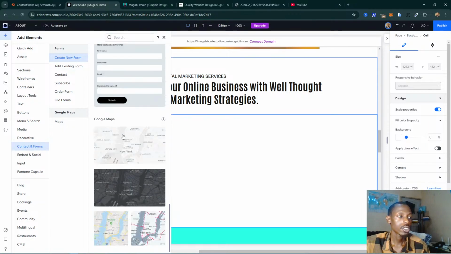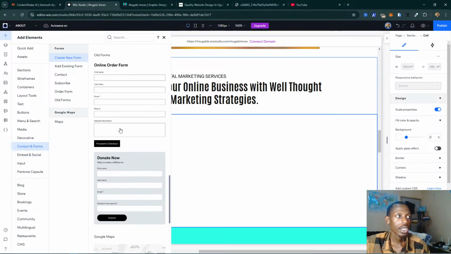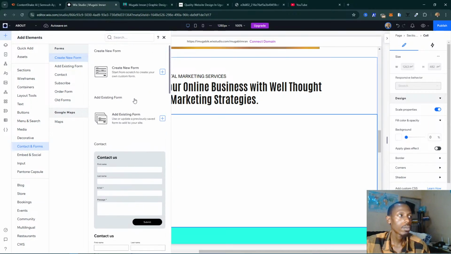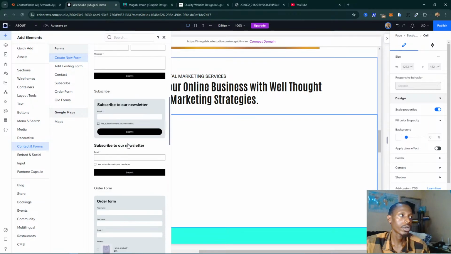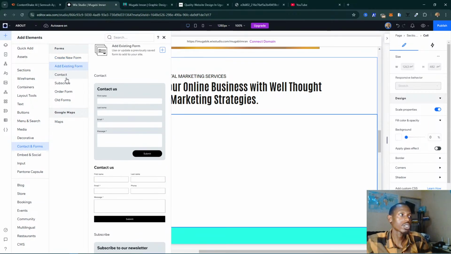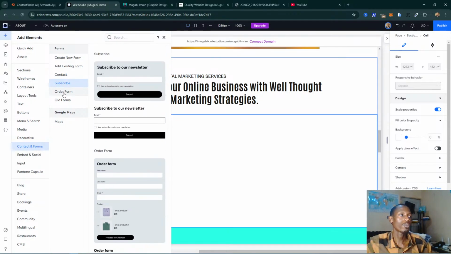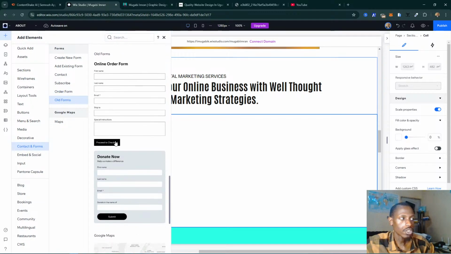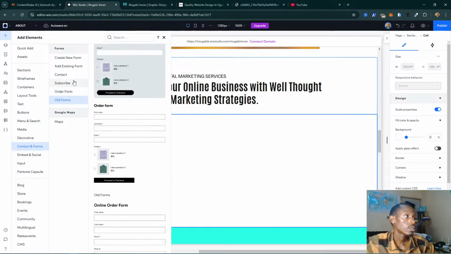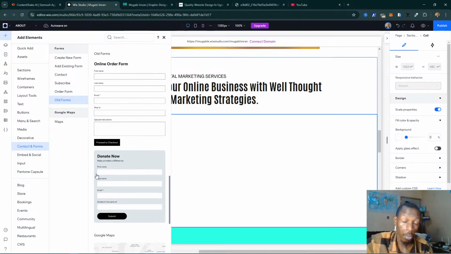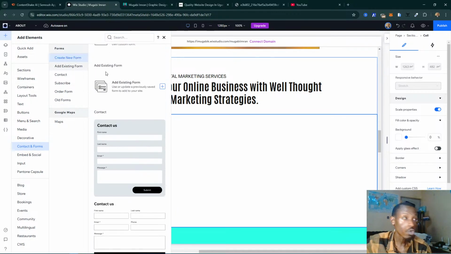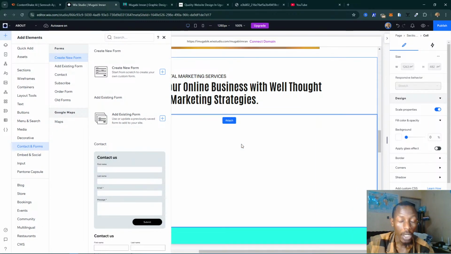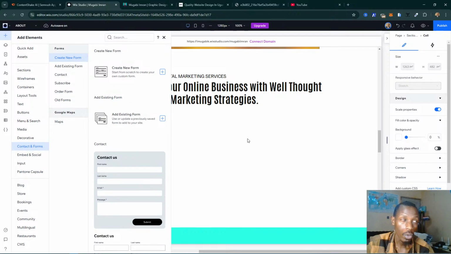If you click that, you just click once, or you click, hold, and drag and drop the form that you want. All these are types of forms. There's a contact form, subscribe form, order form for online store, and also donate forms. There's this other old type of forms, but there's this new type of form which is created from the dashboard. So drag and drop the form that you want to your section or to your cell.